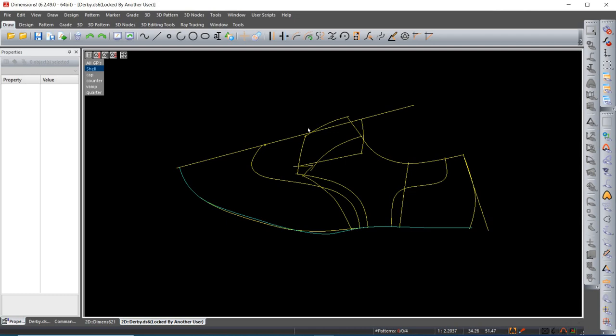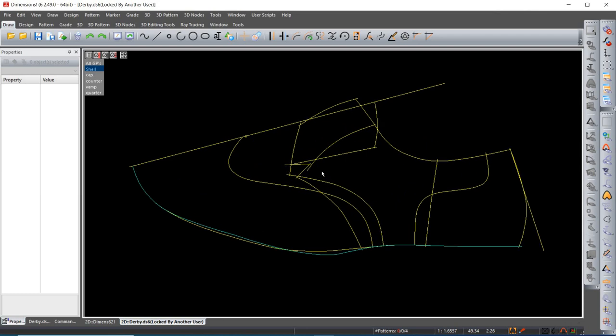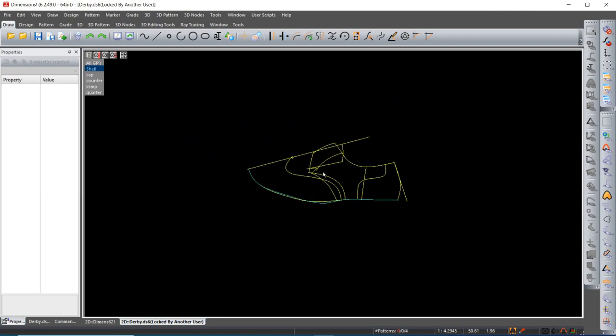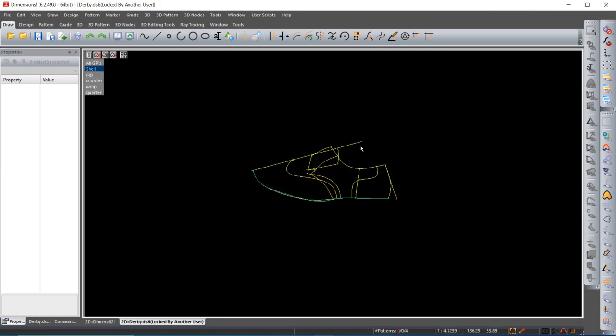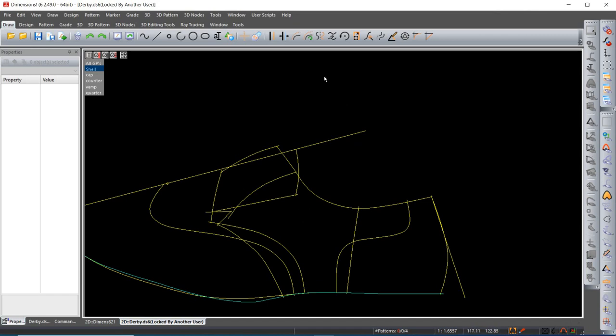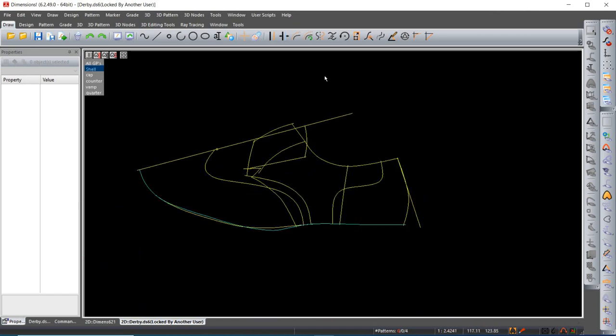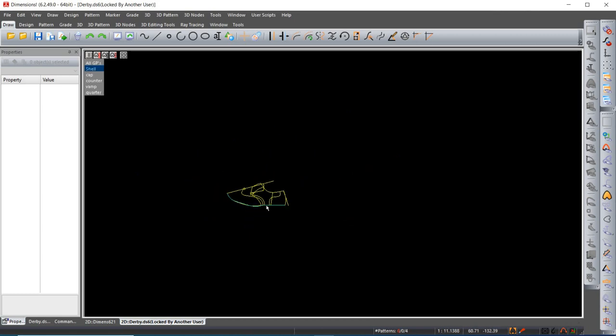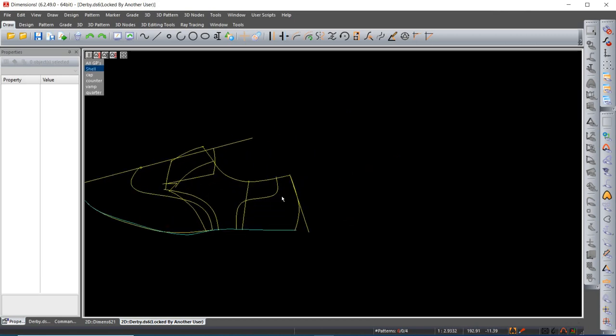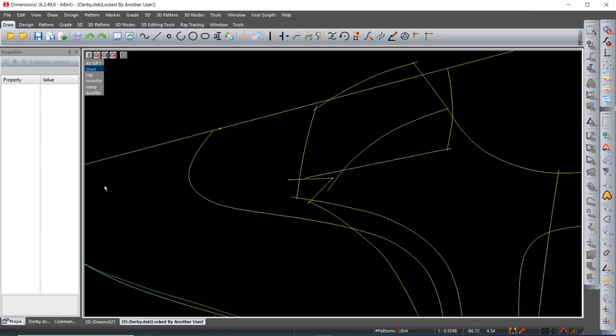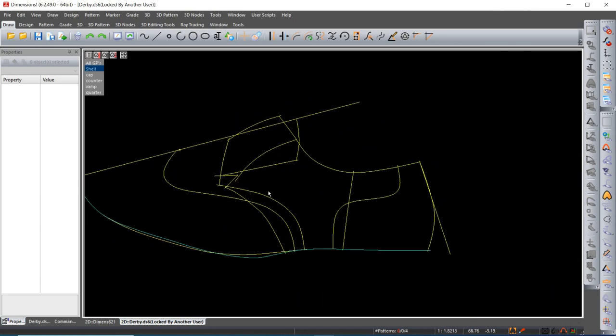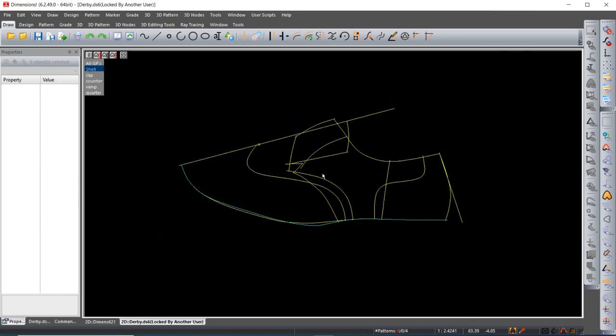Now, what is the role of the mouse wheel? Mouse wheel is for zoom in and zoom out. You can see zoom in, zoom out, and wherever your mouse pointer is, that is the center of the zoom. So you can see if my mouse pointer is here, then it will be here, here, it will be here. So this is the thing.